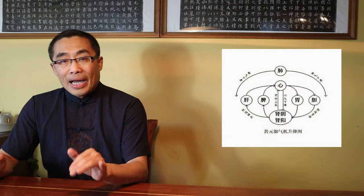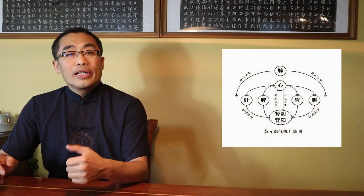According to TCM, the energy absorbed by the five organs is Qing Qi, while the energy expelled out of the body is Zhuo Qi. Also, according to Daoism, the energy that constitutes the Heavens is Qing Qi, while the energy that constitutes the Earth is Zhuo Qi, since Qing Qi is light and lucid while Zhuo Qi is heavy and unclear. So, in ancient China, Qing Qi and Zhuo Qi were used to express two opposite natures of different entities.